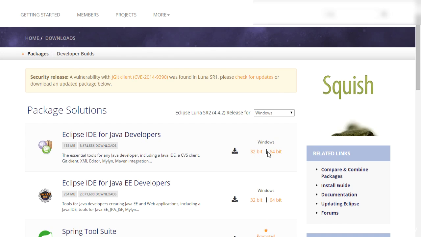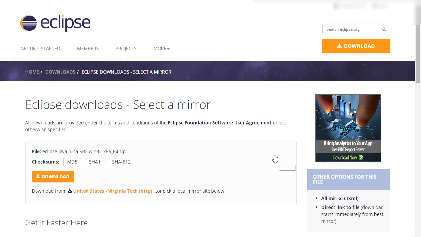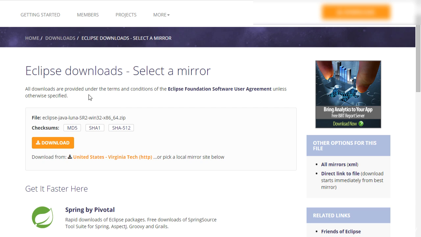Now you notice also to the right here, we have two options. Again, we have 32-bit and 64-bit. And on my machine here, I'm using a 64-bit. So if you're using a 32-bit, I would suggest you take the 32-bit as opposed to the 64-bit. Again, if you don't know how to find out whether your machine is running on 32 or 64-bit, refer to the previous video where we installed the Java JDK. Click the 64-bit here, which is this Eclipse IDE for Java developers. So go ahead and say 64, and it brings you here to this download page. So just go ahead and say download.